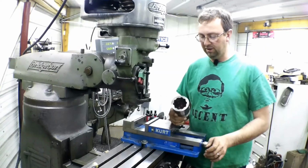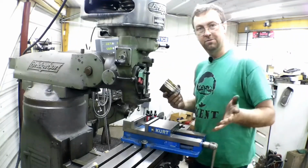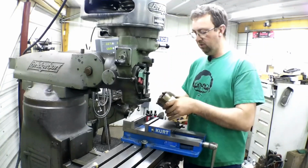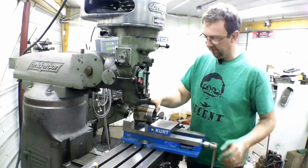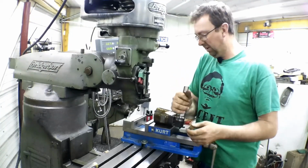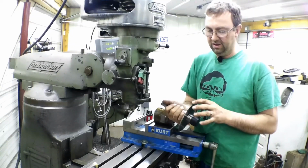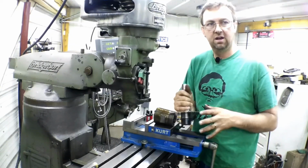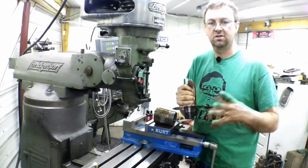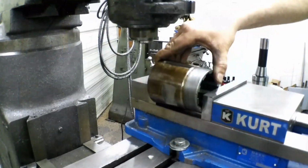So pretty cool little history there, but anyway, we're back from doing the tramming video, and now we got the vise in here. What we're going to do is put this in here just like this in the vise, and we're going to use a slitting saw to split this. This is the narrowest one I have. It's an eighth inch, and it should be totally fine. It should give them exactly what they need for clamping force. So let's go ahead and get this all set up and get going.